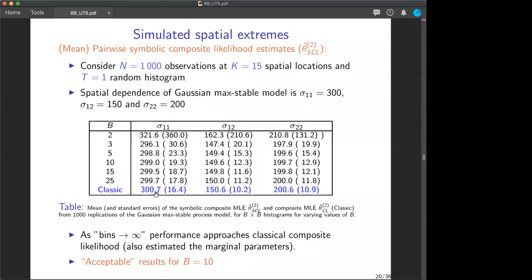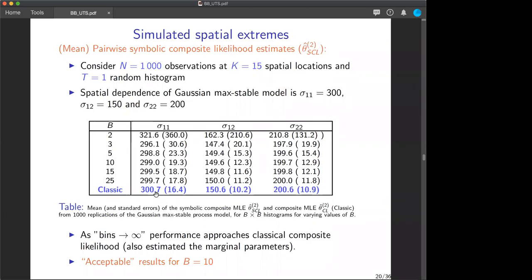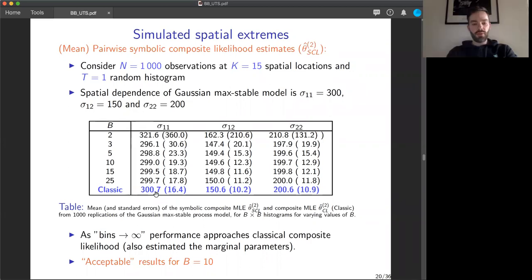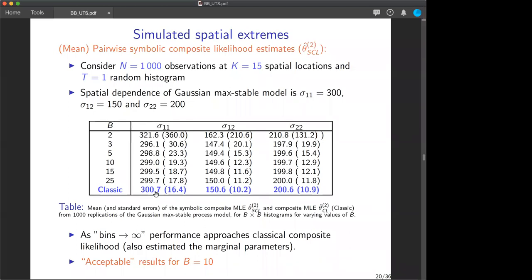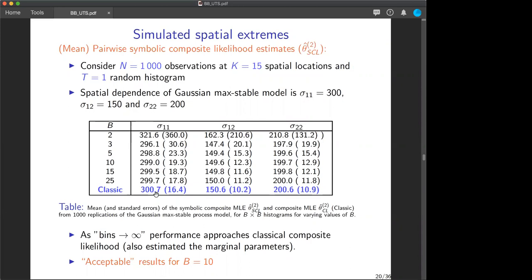Also, for clarity, I have to ask something. I thought that you did the analysis letting both the number of observations and the bins grow. At which rate do the bins grow with the number of observations? Do you let them grow linearly? Here in this example, the number of observations is fixed to 1,000. But the results you had on the previous page, I thought that it was asymptotics in both n and the bins. Yes, that's right. So are they treated separately, or do you let the bins grow as, I don't know, the square root of the number of observations?